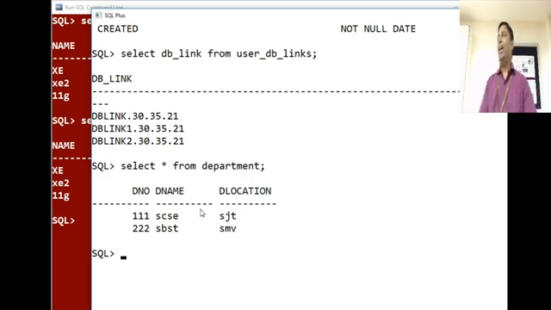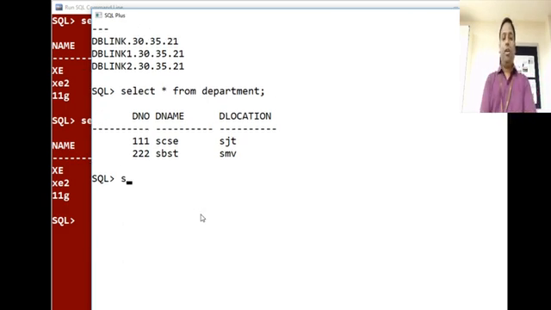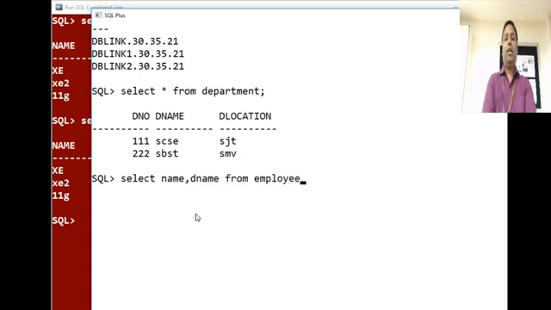So how can I go and have that join? I have created this database link, so I can go and have this join. I can do a select star from. Say I want to have only the employee name and department name printed. So I'll have name, comma, d name from employee table where it is at db link 2. So I will give this db link to say this table is in that particular link server, and then department.